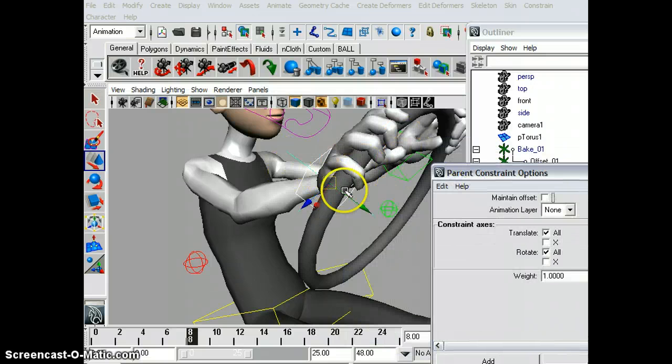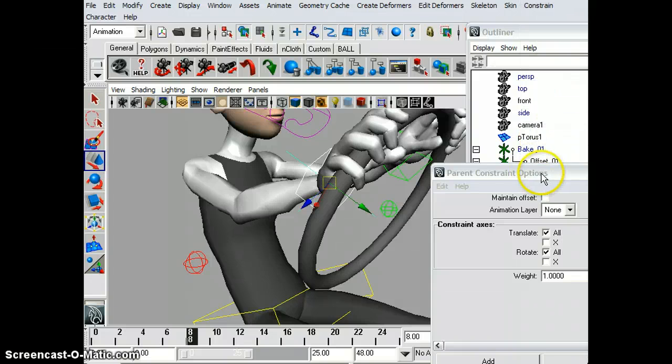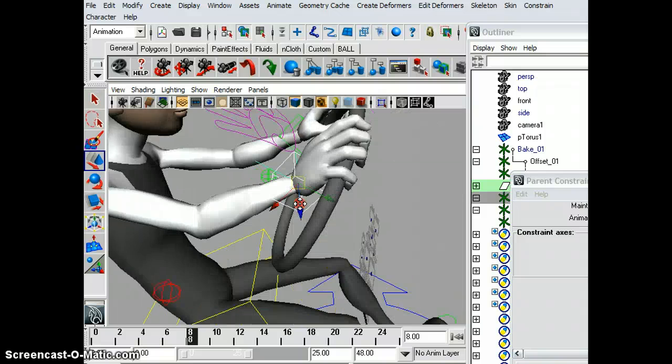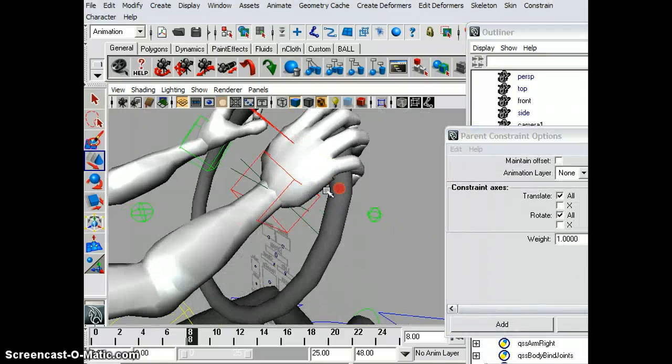Now the highlight setup is still good for removing the constraint as well. And how do you do that? You go to constraint and you go to remove target and just click it once and it removes the constraint. But now I have both of my objects lined up perfectly, which is exactly what I want. So now that that's lined up, we're going to go ahead and connect everything together.